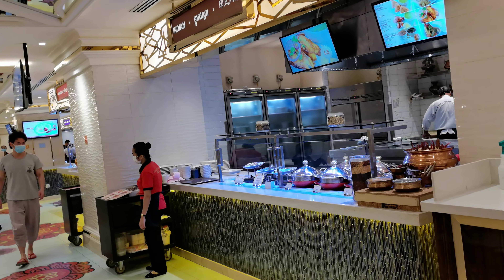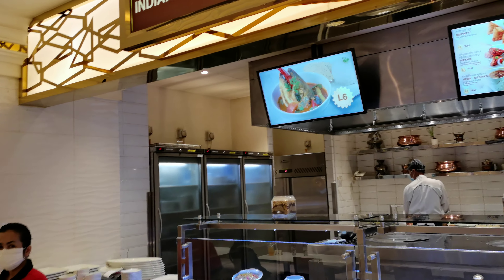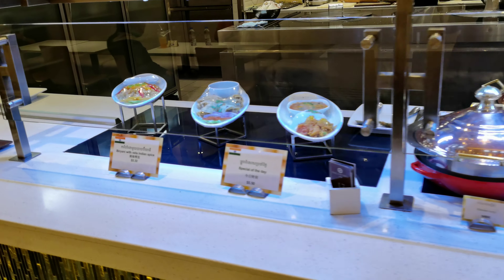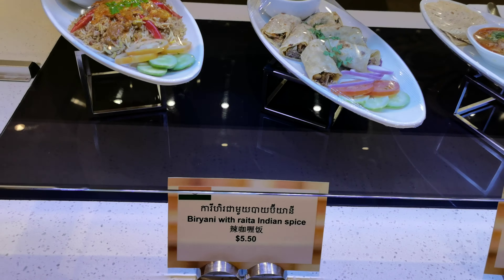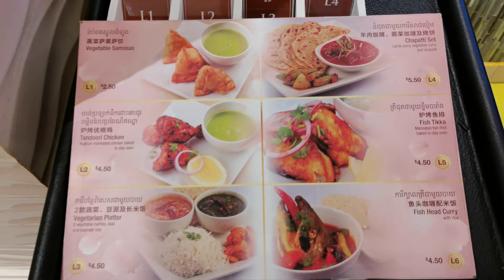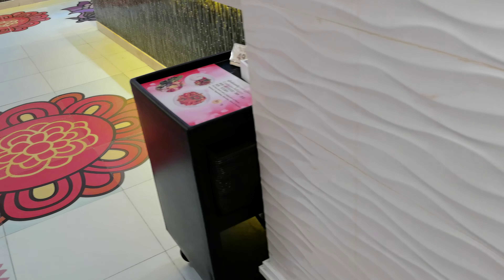This is Naga Birds 2 and I would say this is a food cart — it's working very well. We are in Phnom Penh in Cambodia. You can see here different sections — this is Indian food. This is how it works: you can choose the food you would like to have, and whenever you choose your food you can get your card, and with this card you can go to the cashier and pay for your food.